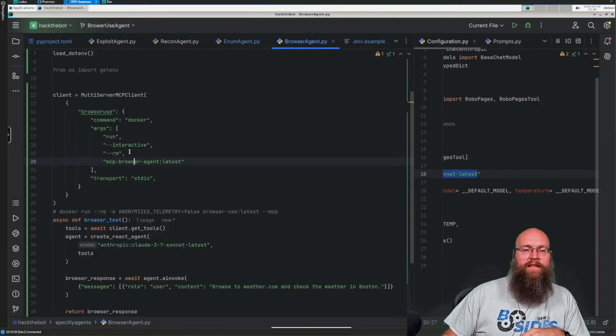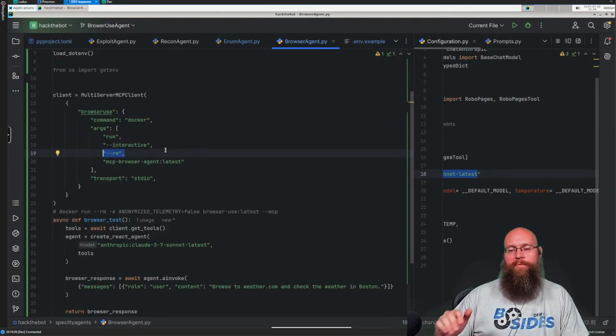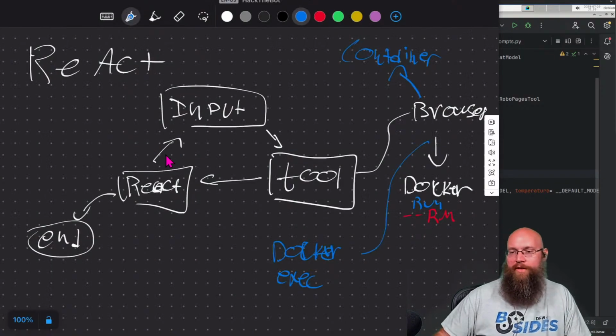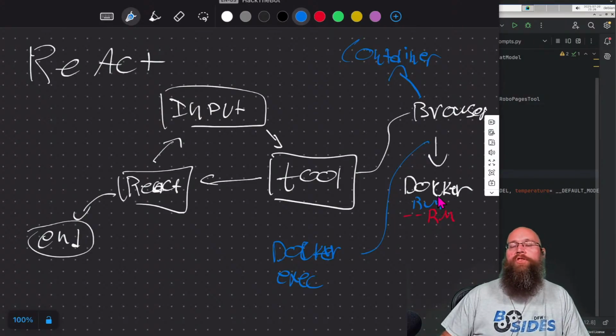Now, we can't just take this line out, because then what's going to happen is when we hit this part of the loop where it wants to do Docker, if we take out the run, every time it runs a command, it's just going to create a new Docker container. It's going to make a new one every time. Then we're just going to have a ton of these containers hanging out that don't have any connectedness to each other.